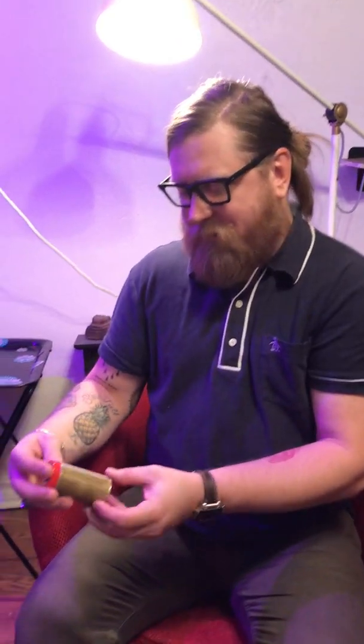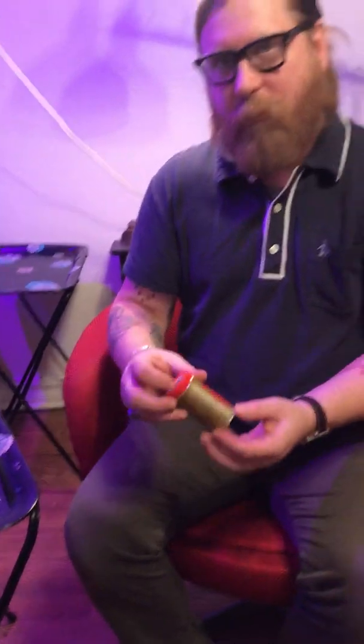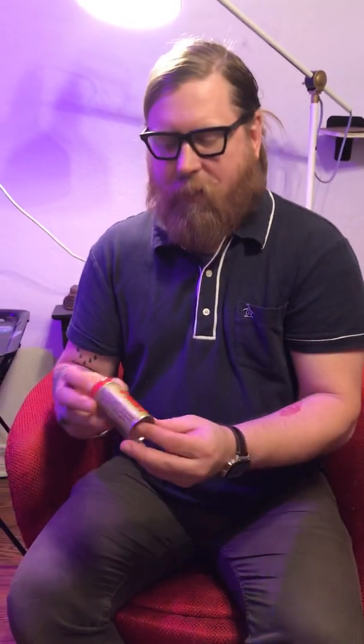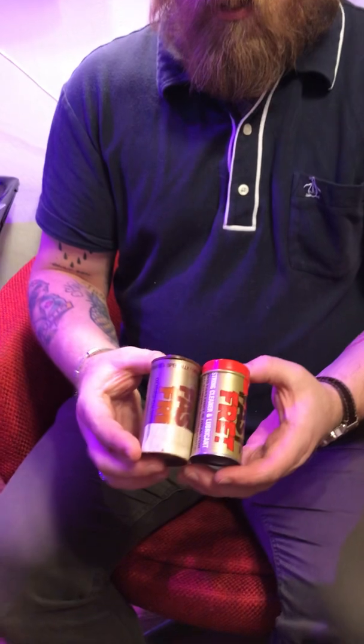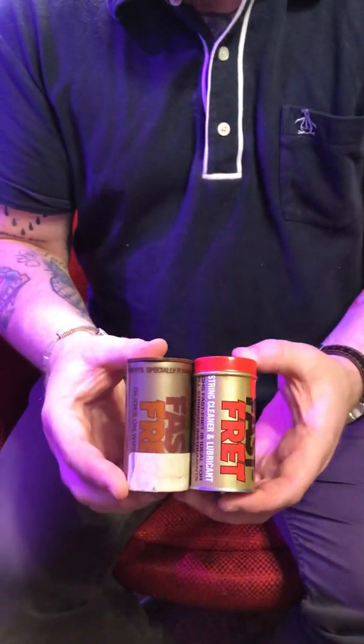Chuck, and today I want to do a product review of the GHS Fast Fret product for your guitar. This is really neat. It's a string cleaner and lubricant. I've been using this product in different formats since the 80s.